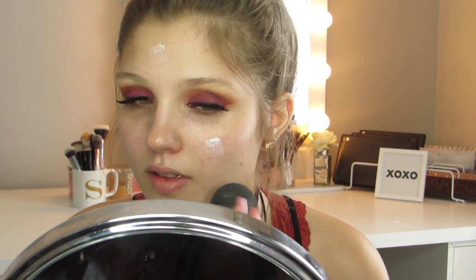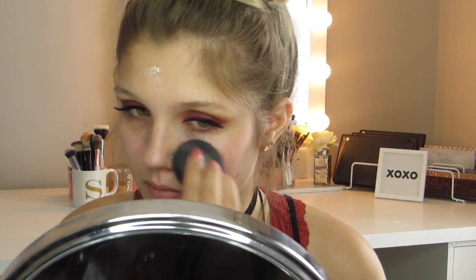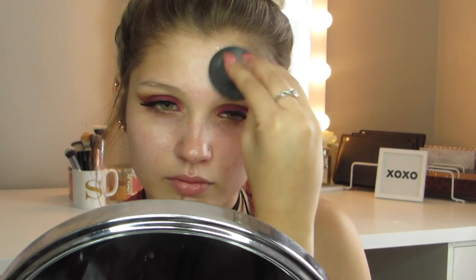Now to prime my face and have a nice dewy look, I'm taking the Estee Edit Flash Illuminator in the shade In the Spotlight.